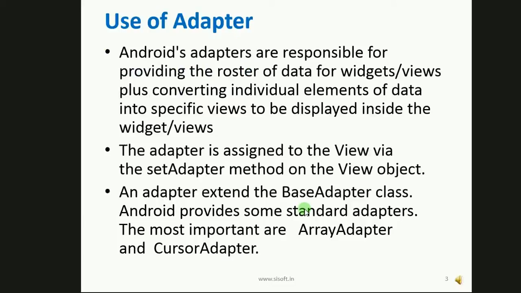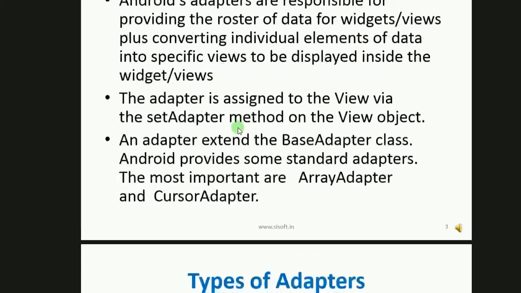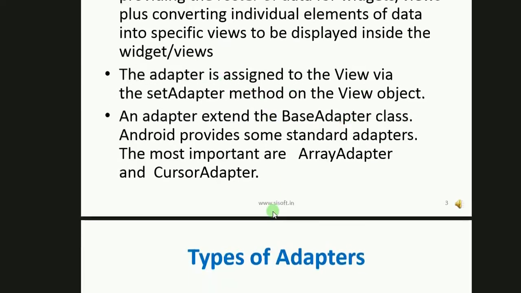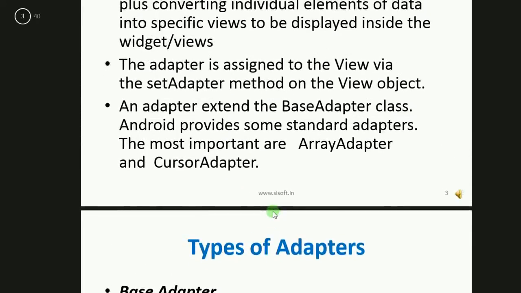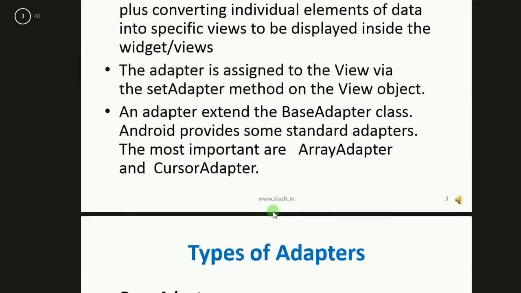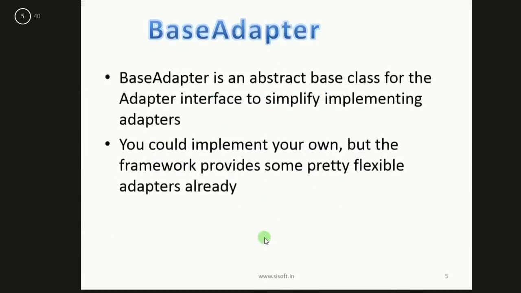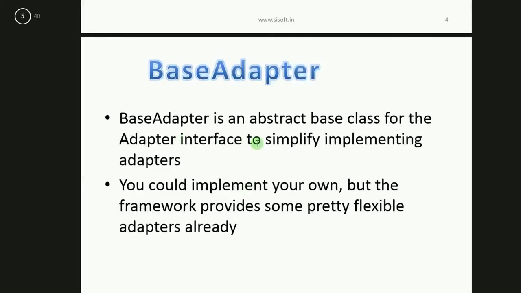Android's adapters are also responsible for providing the roster of data for widget views plus converting individual elements of data into specific views to be displayed inside the widget views. Same thing which we discussed, and adapter is assigned to the view. Now I think it's better we start taking an example and then start discussing what exactly an adapter is. Once you see one adapter, you'll be able to understand the rest of the other adapters also. I also wanted to mention that the base adapter is an abstract base class for the adapter interface to simplify implementing adapters. So base adapter is the abstract base class behind all the adapters.